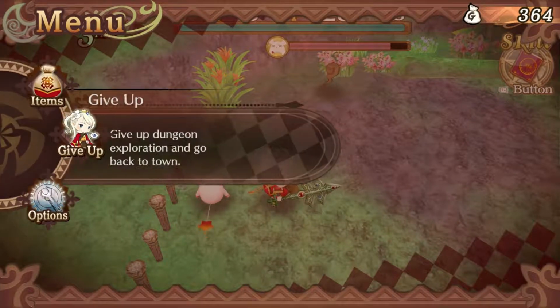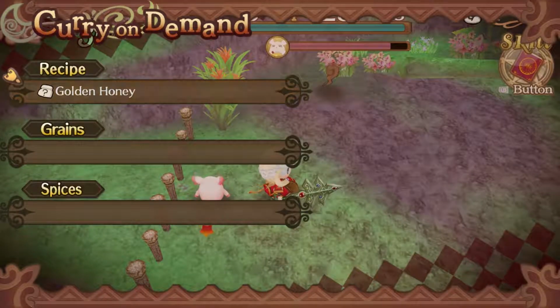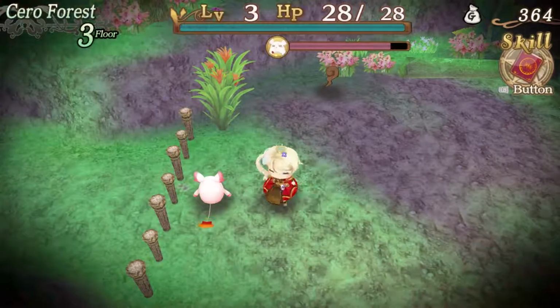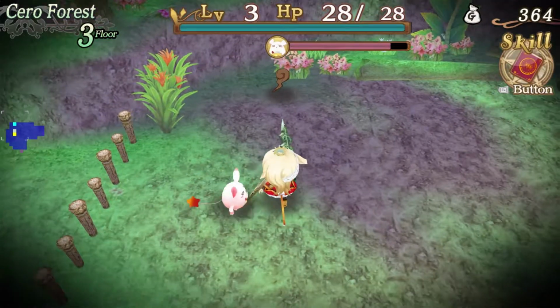Anyways, if we go into our items here, or our menu here, we can go curry on demand, and you can cook different recipes. So I have a recipe, and I can use that, and it's like, oh, I need these types of spices or these types of stuff. So let's see if we can cook it. Probably not going to get anything. Nope, that wasn't an actual recipe, and so I got cursed curry, which probably isn't good.